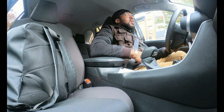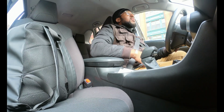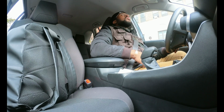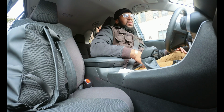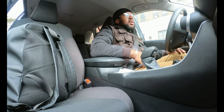This car is nice, man. I was surprised that this is the new RAV4, to be honest. When I saw it, I'm like, okay, wow. Yeah, the braking seems nice. It's responsive. The engine sounds aren't strong. I'm gonna do my research and see what kind of engine it is, but I'm pretty sure it's a standard, probably 2.5 or 3.5, maybe 250 horsepower. I'm gonna guess. Let's see when I check.